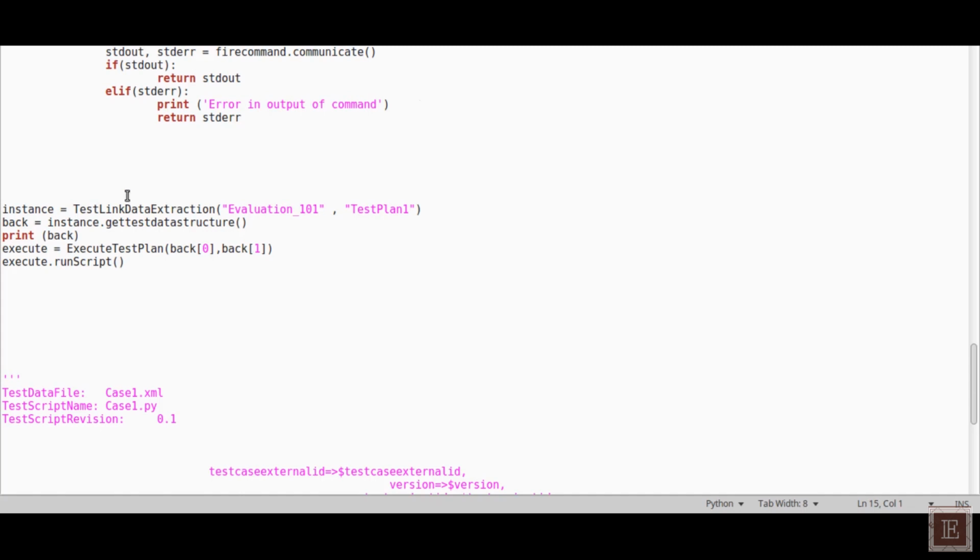So if you notice, I'm passing evaluation 101, which is the project name, and test plan 1. This could be test plan 2 as well. I have two test plans, test plan 1 and test plan 2. So I'll just show it for test plan 1.